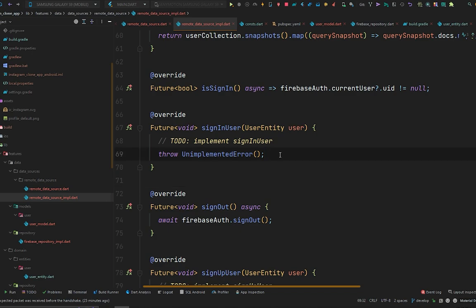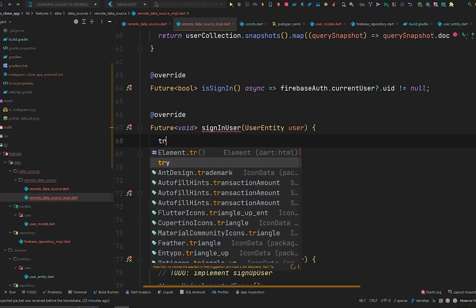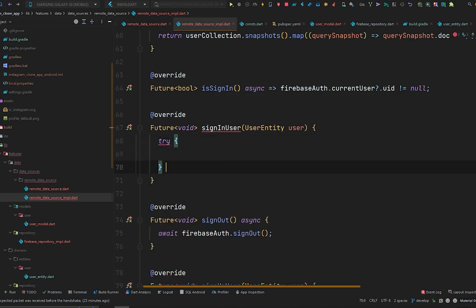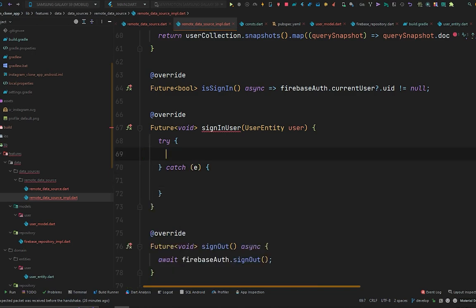And now for this signInUser, let's put some try catch here, try catch error, just like this. And inside this try, first let's make it asynchronous because that's a Future, so the error will be gone.